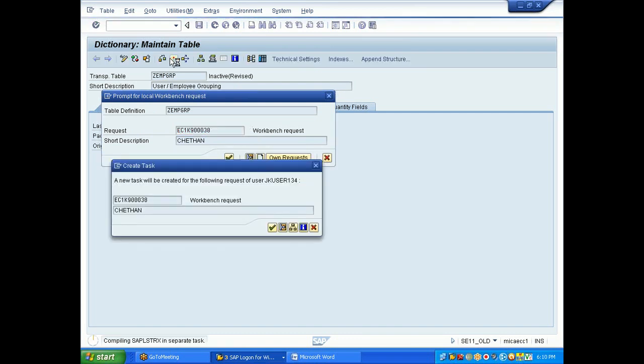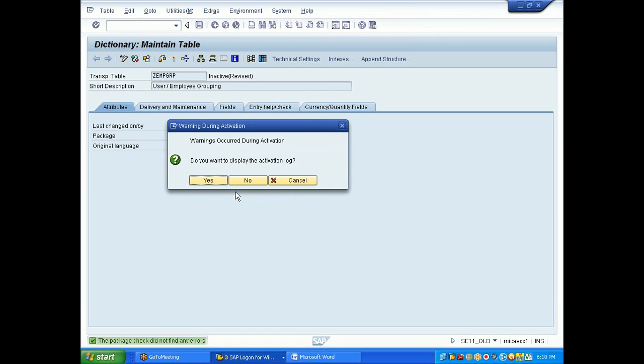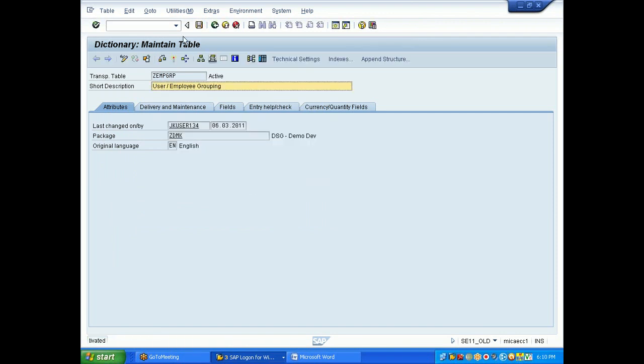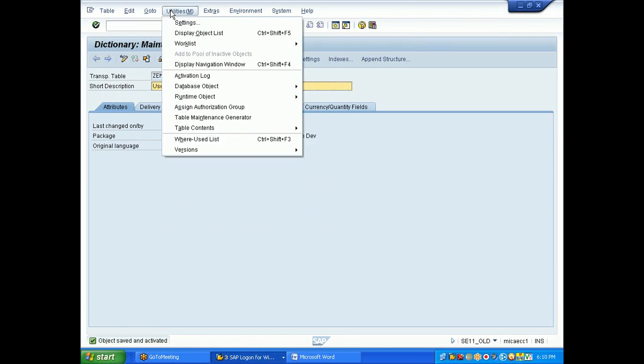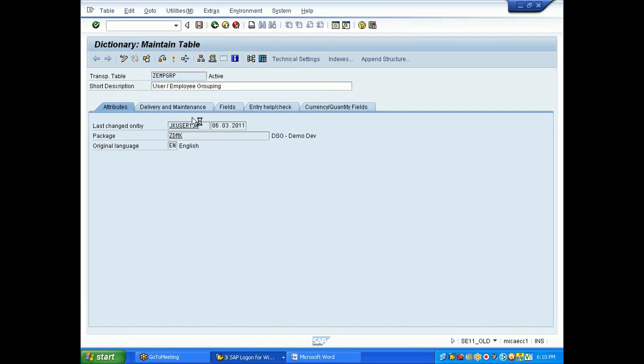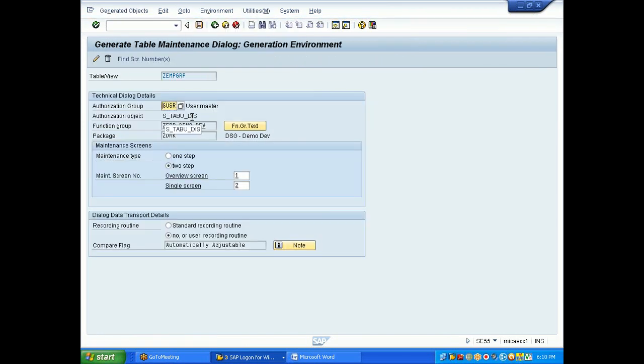Okay, create. See, now a table maintenance generator is already there. The authorization group is also there. Fine, let it be, not a problem.